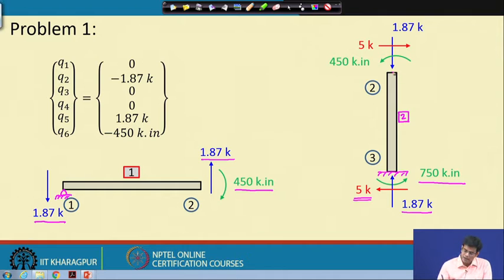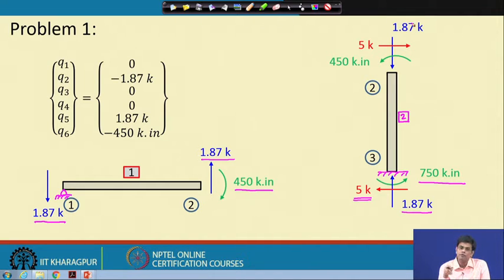But here at joint 2, if you cut and draw from the member 1 side and from the member 2 side, this is the free body diagram, or these are the internal forces acting on this joint 2. With this knowledge you can also draw the bending moment and shear force diagram. So, this finally completes problem 1, which was a part of the problem left from the previous lecture.